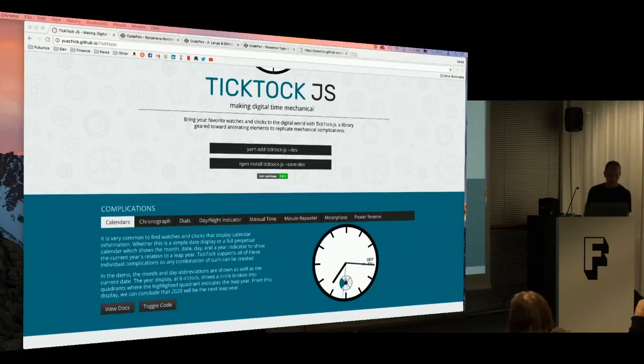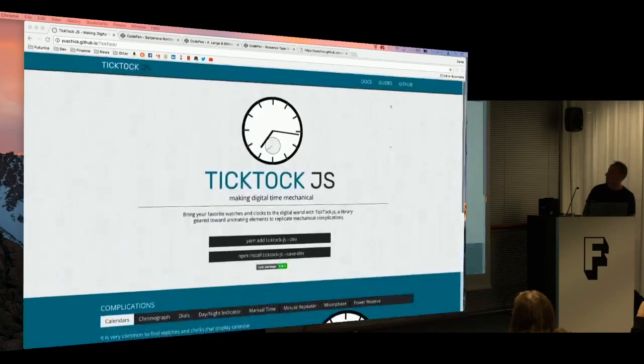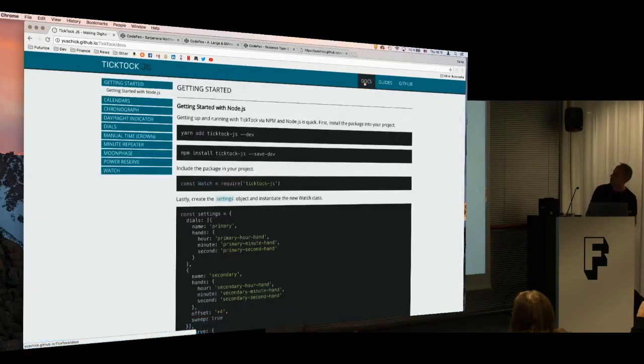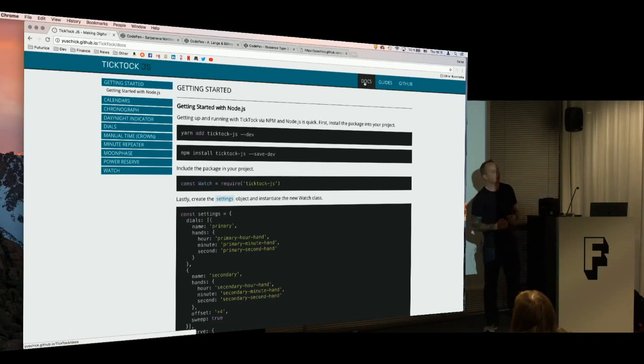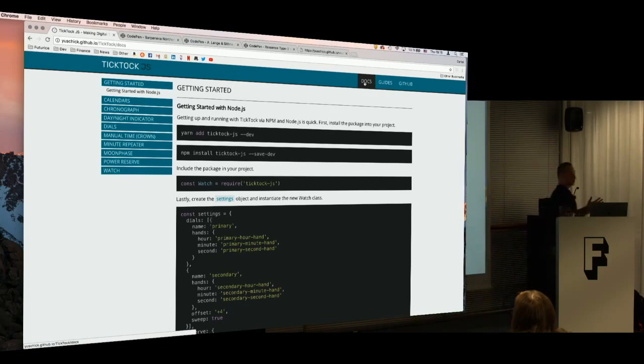So that was a quick overview of TickTock. And again, I had fun building this site and putting through all the documentation and everything. There's a lot of functionality here, a lot of options, a lot of things that you can cover, but I figured we could keep with the theme of live coding and go through a quick little demo where we build the first guide watch that we have here.